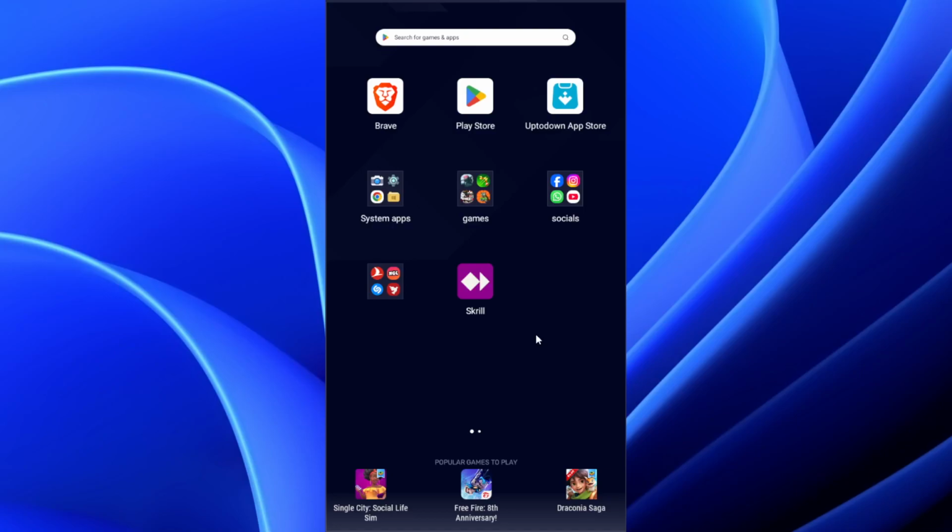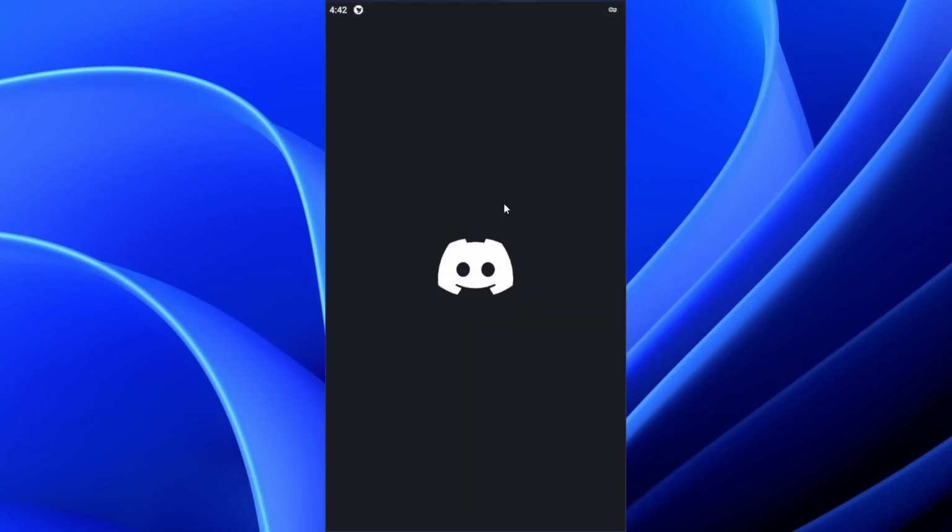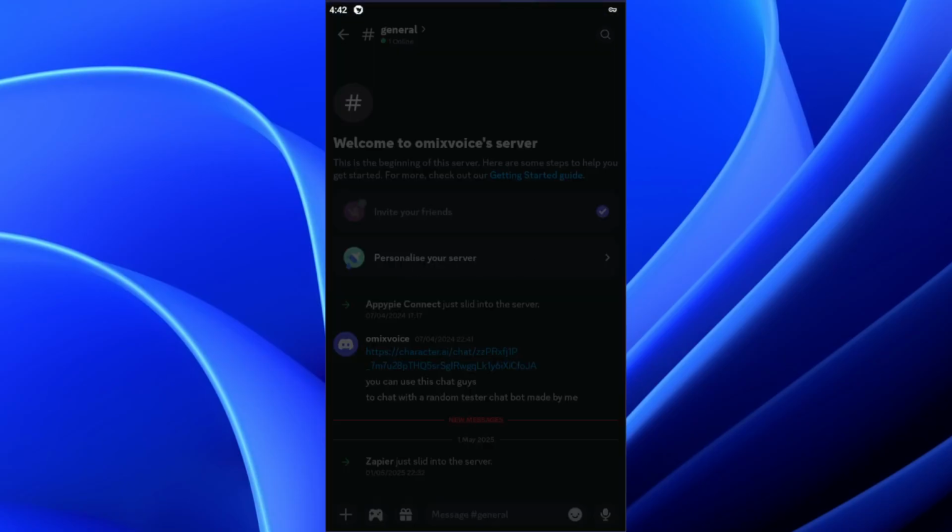In this video, I am going to show you how to use the Nitro on Discord mobile. So what you'll need to do first is simply go and open your Discord account. If you're not logged into an account, make sure to log in. If you don't have an account, just go and create one. It's going to be very simple to do.